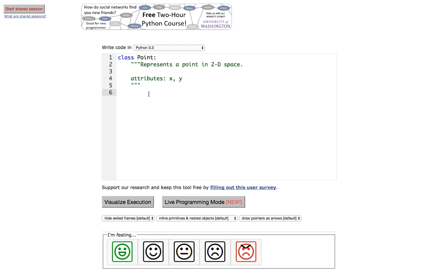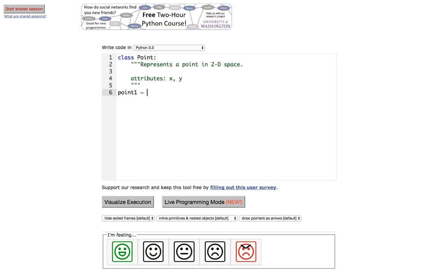So, in the spirit of incremental development and building and testing, let's create 2 points that are instances of the point class. I'm going to call point1 the first instance.